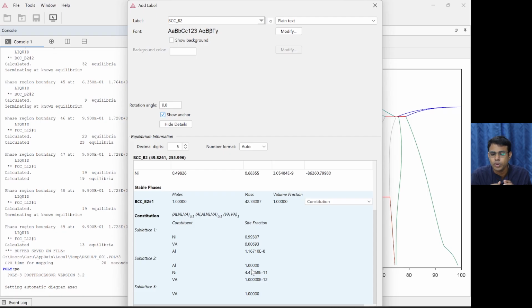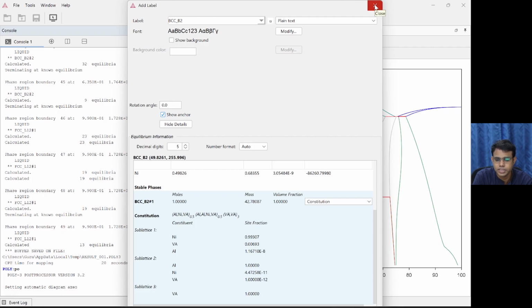From this we can understand that. But if two sublattices have the same chemistry, one having aluminum and nickel equally and the other also having aluminum and nickel equally, it is like having no chemical order. Even if these two interpenetrate, aluminum and nickel are equally distributed anywhere. They can sit in any lattice sites. That means it is chemically disordered. So checking the sublattices will give us the information about whether a particular phase is chemically ordered or not.